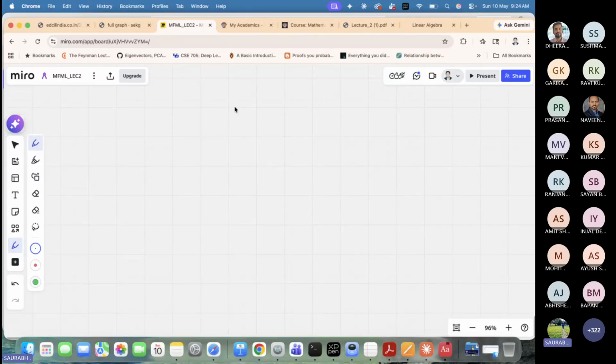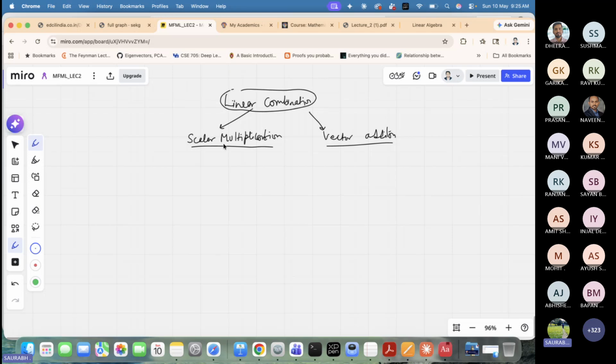Okay. There is a term that we are going to learn next, which is called linear combination. Linear combination basically takes into account two things: scalar multiplication, I'll write SM from next time on, and vector addition. These two things are the basic building blocks for going to any new place in the entire space.